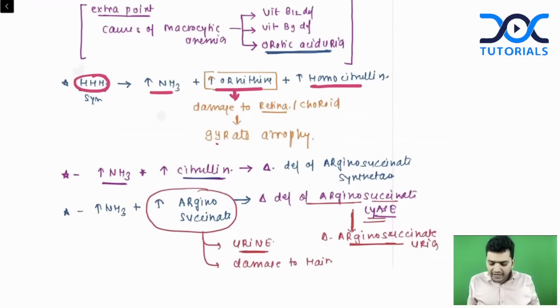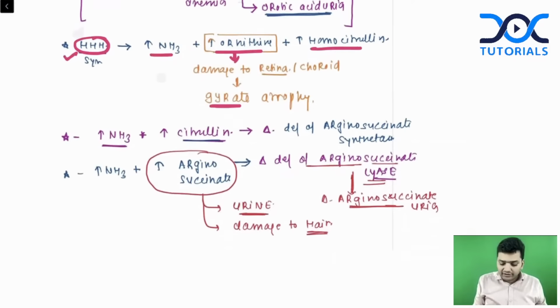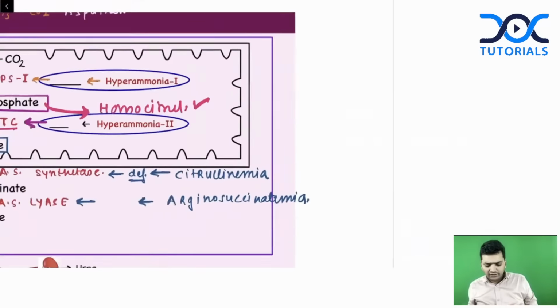That is called gyrate atrophy. So if they say there is hyperammonemia with gyrate atrophy, they want to tell you about triple S syndrome. They are pointing towards triple S syndrome. Then the next one is, if the ammonia is more and the citrulline is also more, it is going to be easy and straightforward. Look at this flow chart.